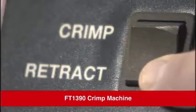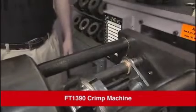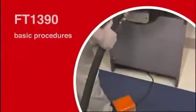Remember, you must press and hold the retract switch to fully retract the cylinder when you're done making these multiple crimps, or when you need to change the die cage. This will not change the preset retracting position, but if you turn the power to the machine off, then it will erase the programmed stop setting.